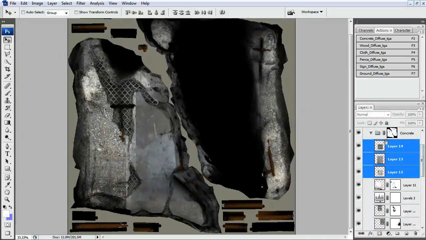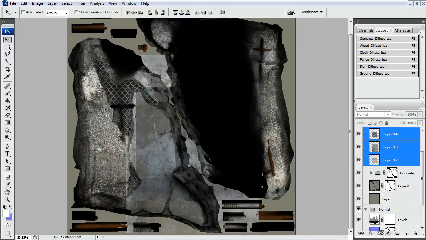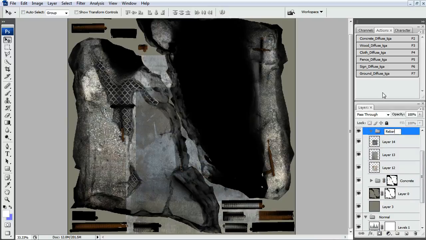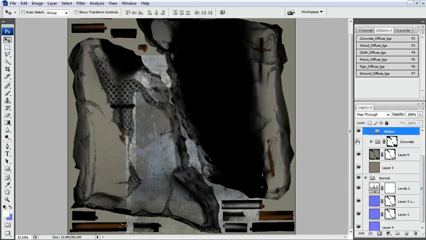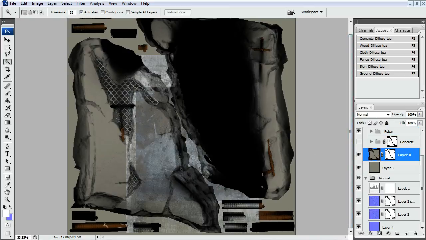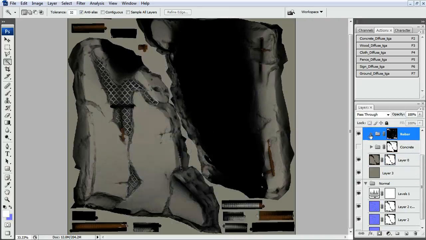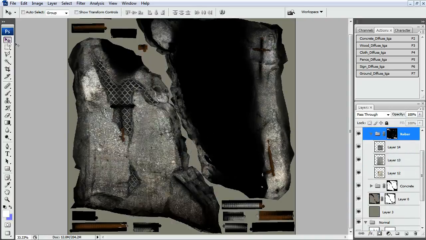So make a new folder for the rebar. And we'll go ahead and make our selection, but first you have to select the layer. And then we'll mask that folder out.